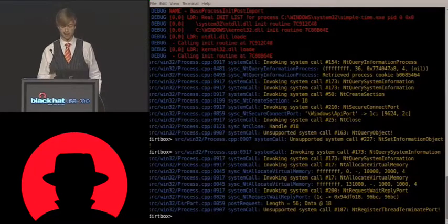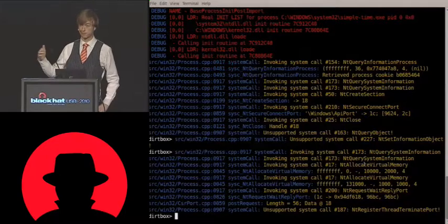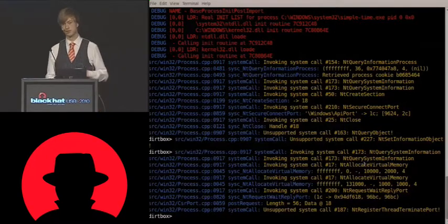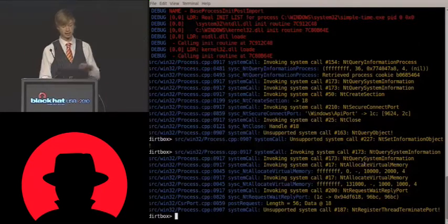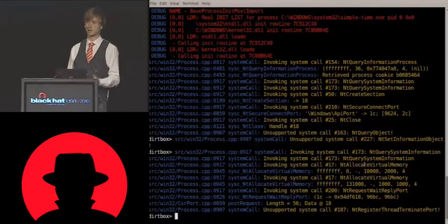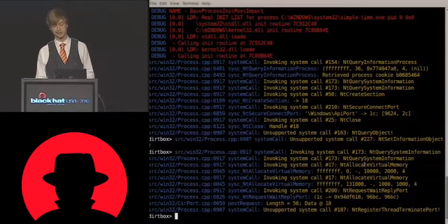It allocates some more memory, and then it calls out by NtRequestWaitReplyPort to that local procedure call. So it actually starts communicating with CSRSS, saying, hello, I'm a new process, and if it's actually a console command line PE binary, it will ask CSRSS to create a new console window for you.